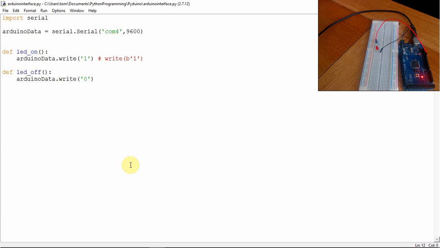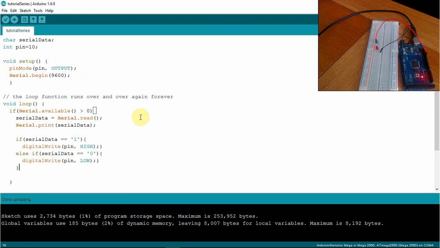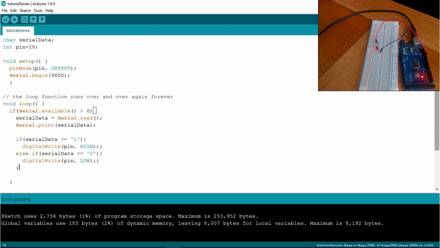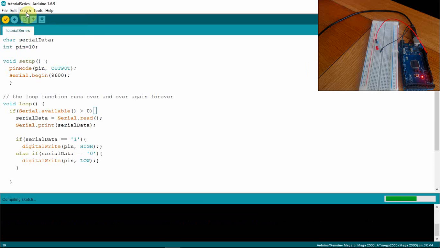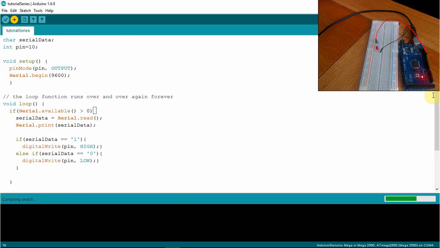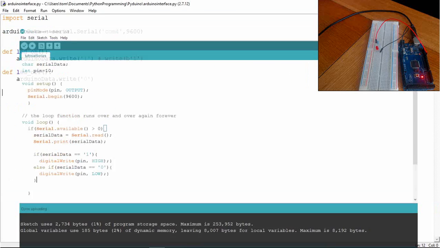Now hopefully you've copied this, you paused my video and copied this code quickly, it isn't too much. And if I remember, I'll leave it in the description, possibly. So we want to verify this, compile it, and once that's done, we want to upload it. Also, obviously, make sure your LED that's connected on your board is on the correct pin and whatnot.